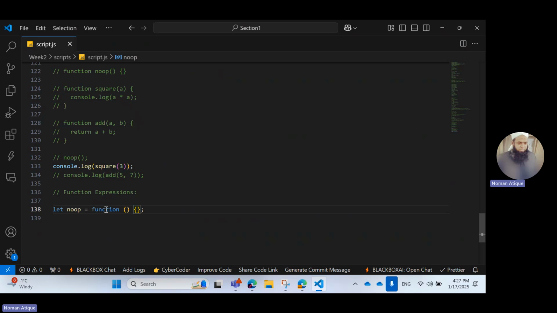But see what I've done. Equal to function, and no name over here. And I've given a function body. It's exactly the same as this one. Now, this is called a function being defined as an expression. Are you guys making sense of it? And why am I calling that? I told you, either side of equality is called one expression. Do you see an expression over there? Because this is equality. So do you see an expression over here? Do you guys see that? So it means that I have defined my function as an expression.